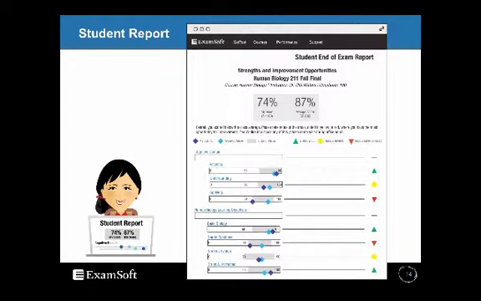Let's walk it through. It turns out she was rewriting her notes 25, 30, 35 times before an exam, which is great for remembering every little detail and fact, but it's really not great for understanding and applying those things to real scenarios in which you're going to have to use that information. So we gave her some cases and scenarios to work through and said, rewrite your notes 2 or 3 times, then take that information and work it through in these different scenarios so that you can begin to learn how things connect. And she was really able to improve her performance.